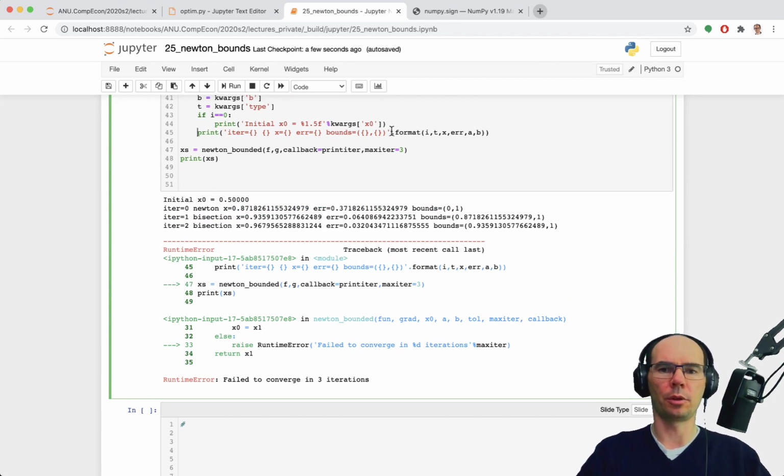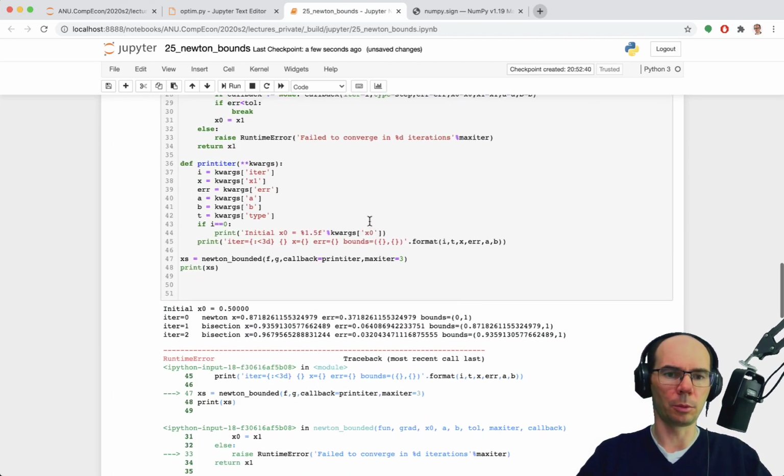And since I'm working with dot format printout, we will add formatting after a colon into these placeholders, the fields. So first I want to say 3d, which is going to give me 3 spaces for the iter count, and that will align it, if I remember correctly.